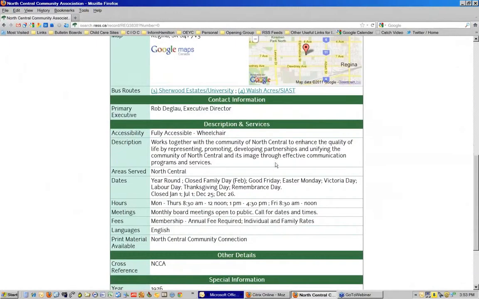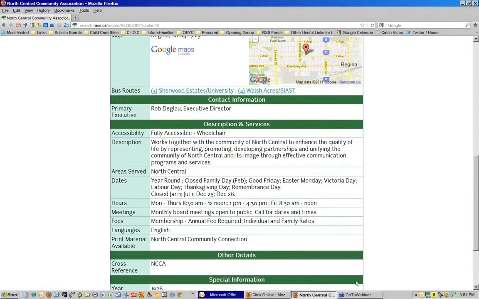Tells us about accessibility, gives a description of the service, what area is served by this organization, when it operates, what its hours are, when it meets, whether or not there are fees, what languages services are provided in, and whether or not they have print material. This, I believe, is the newsletter.